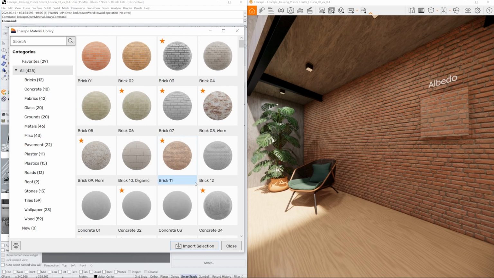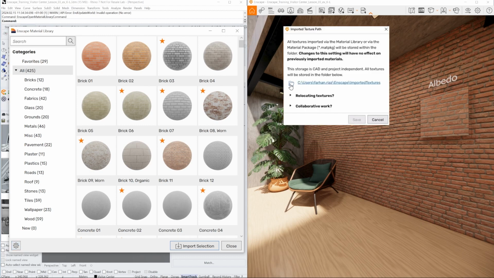Instead, we use the fact that we've set up a dedicated drive for this training, our EXE drive. First, I click the little settings button in the bottom left corner of the material library window. You see, the default path contains my name.